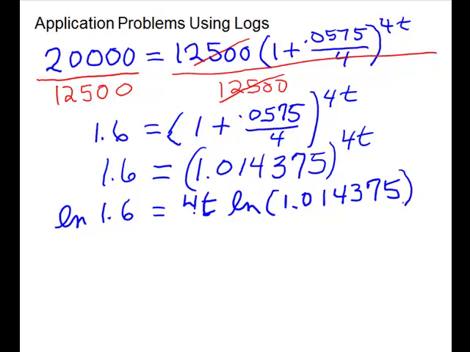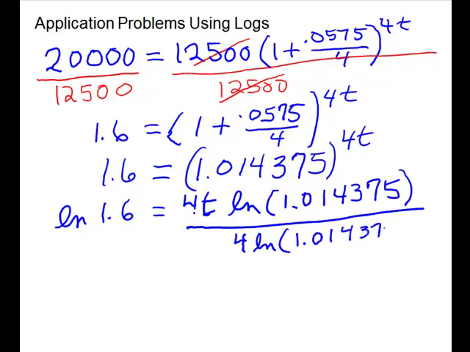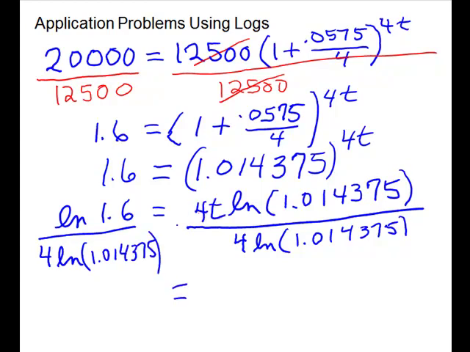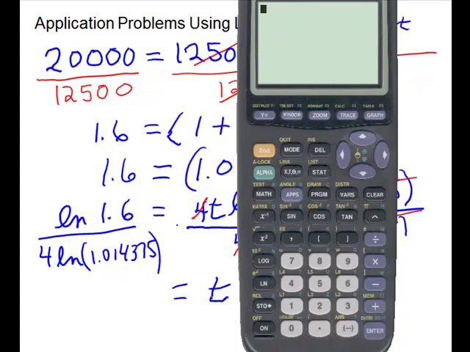Right, now I want to isolate t. The 4 and this logarithm are just multiplied by the t. So I'm going to divide by it all in one shot. And that leaves just my t on the right-hand side. On the left-hand side, you will put this in a calculator. I'm very cautious as I put things in the calculator. So I'm going to use parentheses for the whole numerator and parentheses for the whole denominator. If you did not, I think when you get here, it would take your ln of 1.6 and divide it by 4 because it would do multiplication and division left to right. So parentheses are your friend.